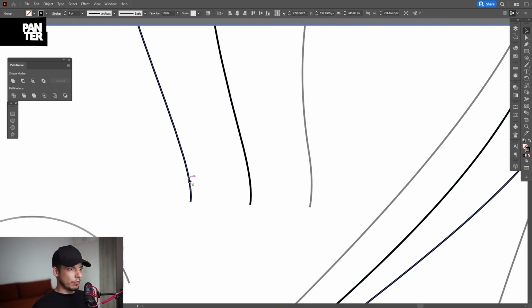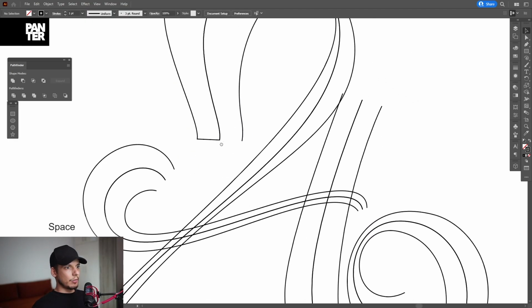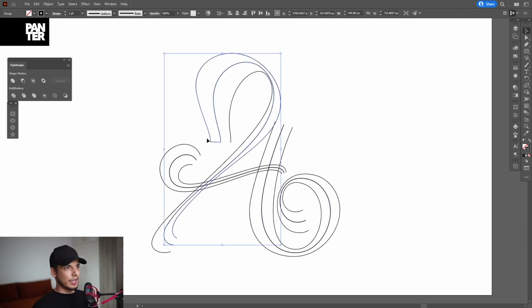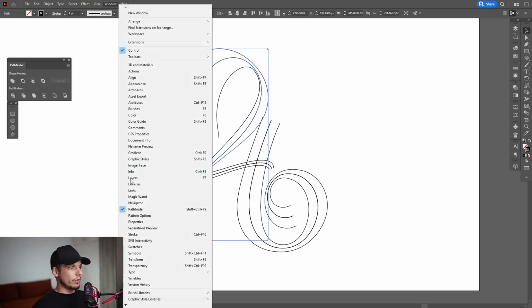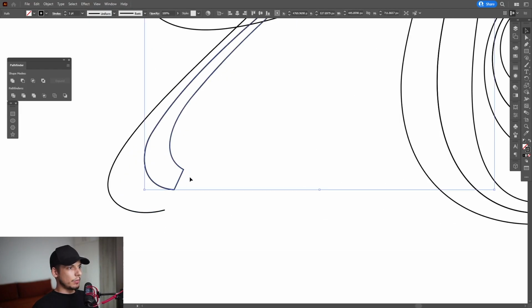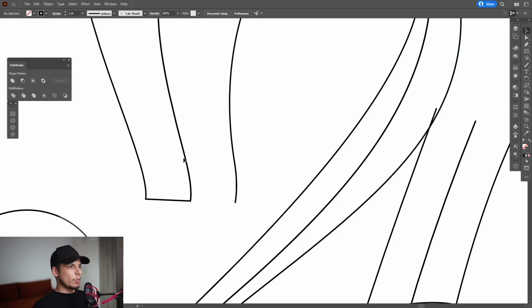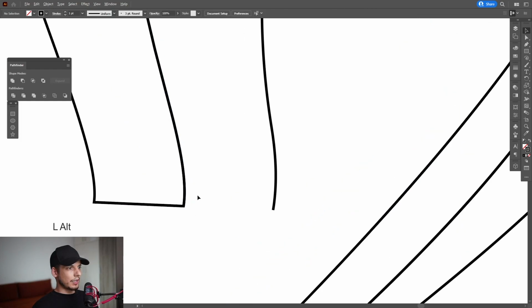I'm going to double click. So now basically it's highlighted. I'm going to select the Pen tool and connect these like so. Double click to release, select this, go to Pathfinder and click on Unite. If you don't have the Pathfinder, you can go to Window and select Pathfinder from here. And as you can see, with the Unite, it's united at the bottom also. Now we're going to need to select the other line. I'm going to right click on this, go to Arrange, Send to Back.